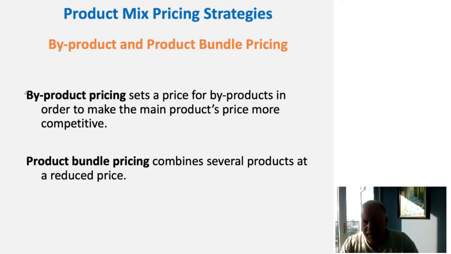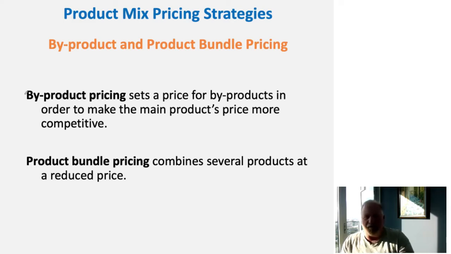Let me give you an example of this. Some of the butcher shops that are out there, and also meat processing shops, will cut meats and build meats out to sell to grocery stores. And to reduce the cost of those meats, they'll take the bones and the scraps of meat and sell them to pet food manufacturers. Because the byproduct, which is the bones and the excess scrap, is used in the production of pet food, that will reduce the overall cost of producing those meats that are distributed to the markets, and thus the byproduct can be used to bring down the overall price of the main product.